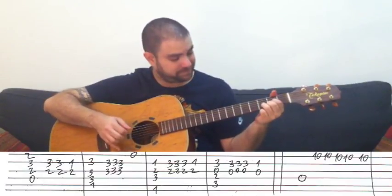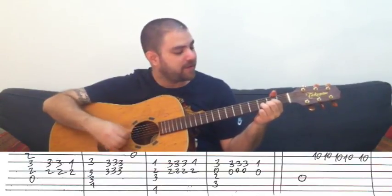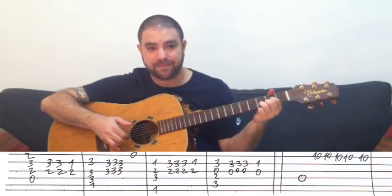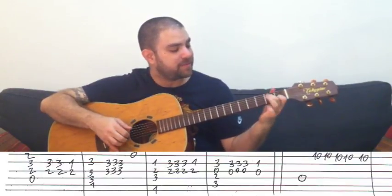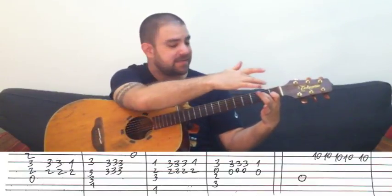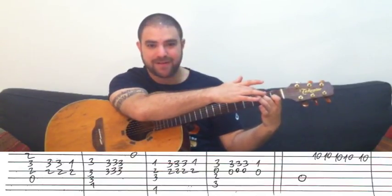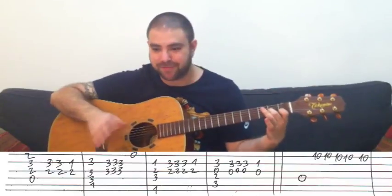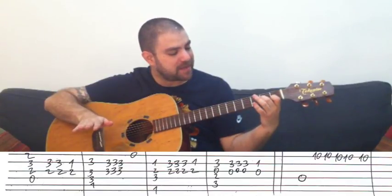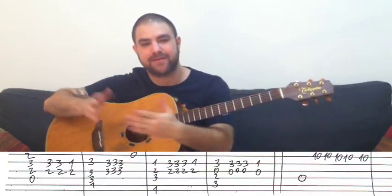D, you play the entire chord, all four strings, 1, 2, 3, and 4. And then you play strings 2 and 3 again, twice more, and then you play this, the position of your first lick. Remember, one on the second string, three on the B string, two on the G string. Let's not use numbers for both strings and frets. Just pick this. It's D7 for a second. But it's not really D7. It's a lick upon a D chord.